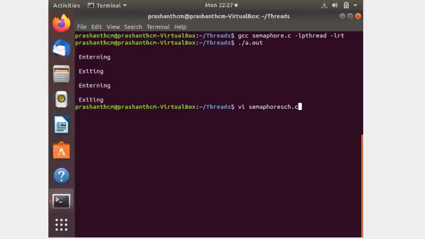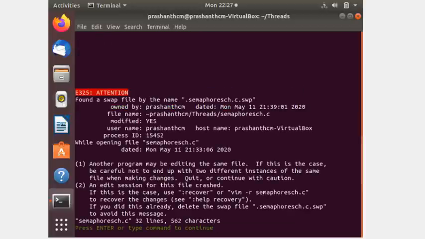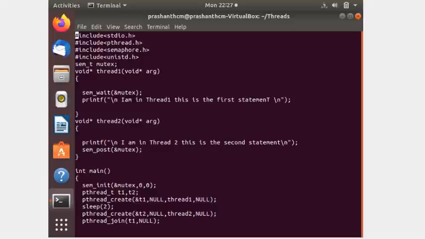Okay, let me open another program which also demonstrates the usage of semaphore. Now here we have used the semaphore for a different purpose. Yeah, this is the code. What I am trying to demonstrate here is that I want to print this statement first, and then this statement. How do I ensure that I am printing this statement first and then this? I've created two procedures. This procedure is going to be executed by thread 1, and this is going to be executed by T2.